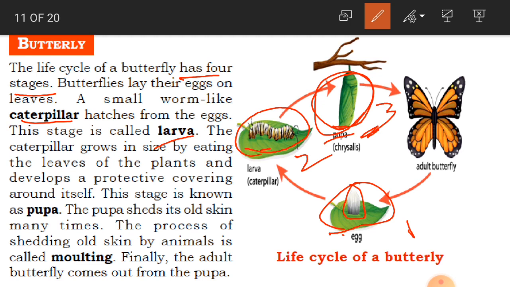And the pupa sheds its old skin many times. So children, shedding is just leaving off.